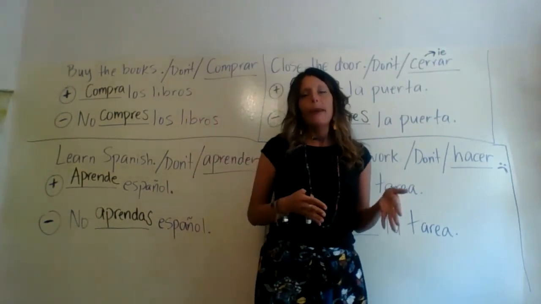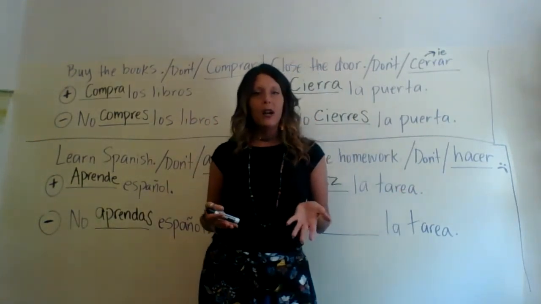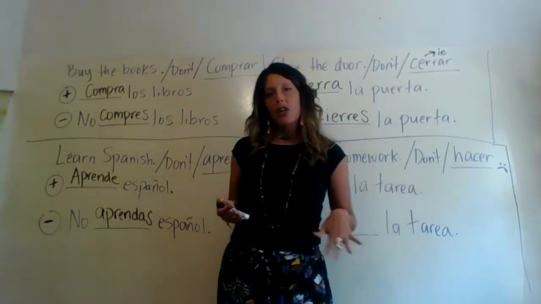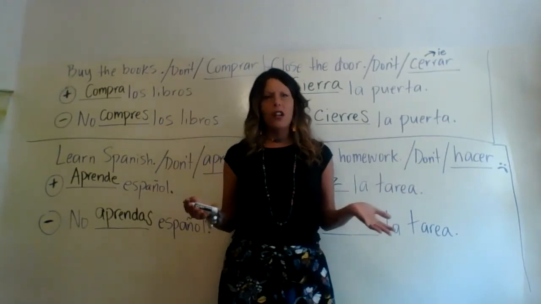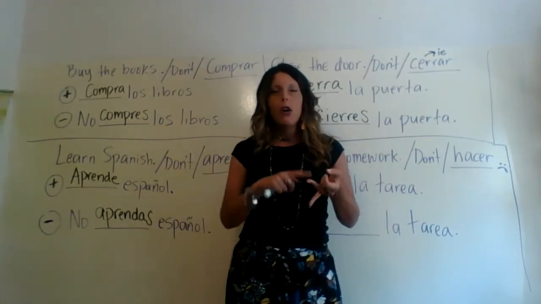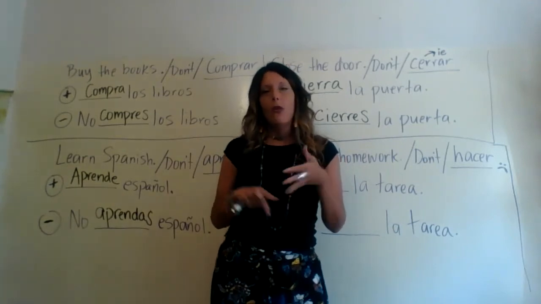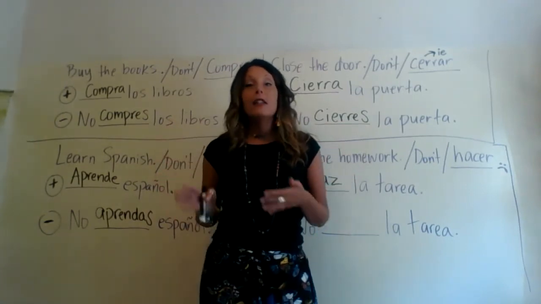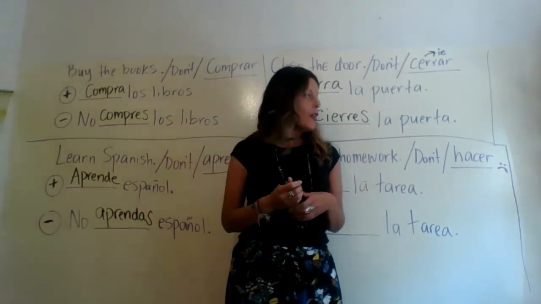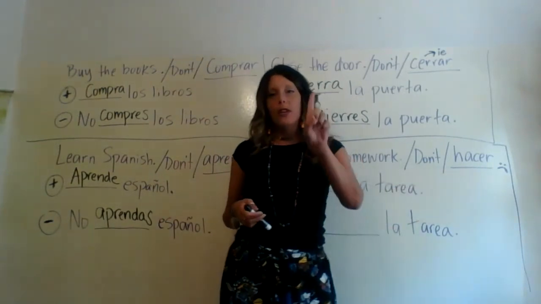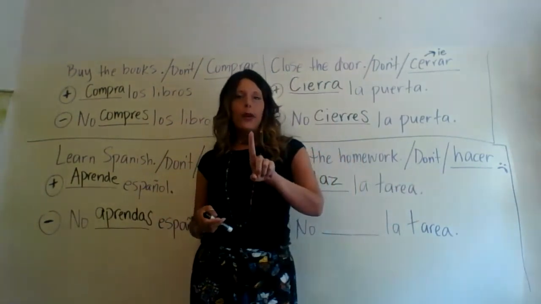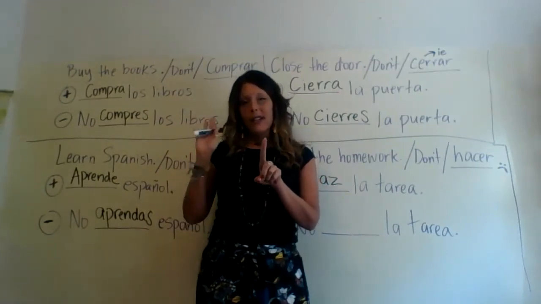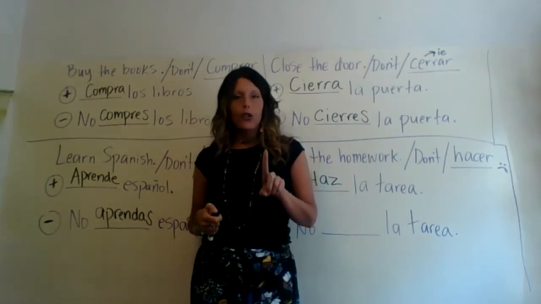Spell change verb. Because remember, whenever we were looking at formal usted commands, we said if we have a verb in the infinitive and then we take it to the yo conjugation of the present tense and all of a sudden there's some crazy G, like in this case, or a Z, then we know that we are working under the blanket of the category of spell change verbs. So we have the verb hacer. When we took it to step number 1, yo conjugation of the present tense, we ended up with hago, H-A-G-O, because of that crazy G that appeared. We know that we have a spell change verb on our hands.